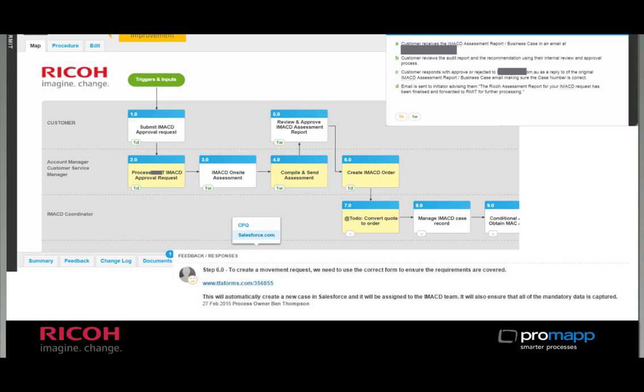What we've learned over the last 2 years is that it's good practice to include the customer name in the process name. That means if you search on a process, you can search by the particular process, which might be billing, reporting, or invoicing, or if you're looking for a particular customer, you can search on their customer name. If you have defined time frames, they will display against each different step. But as I mentioned earlier, our experience is that this works very well for processes which are customer facing, but for a lot of internal processes that hasn't been the case, and we haven't needed to add time frames.